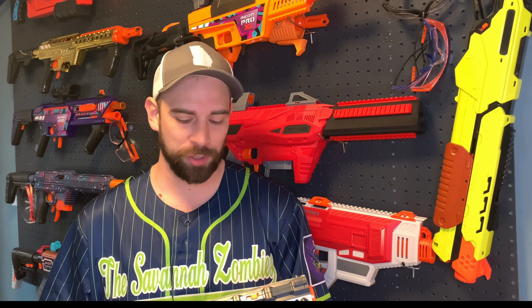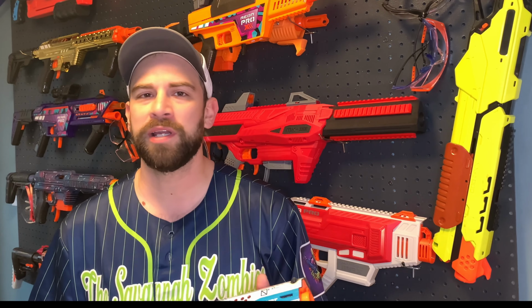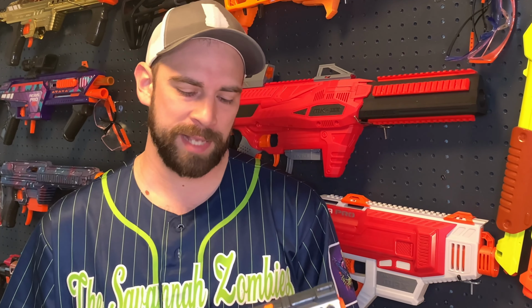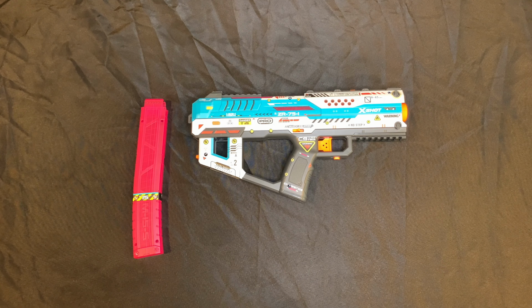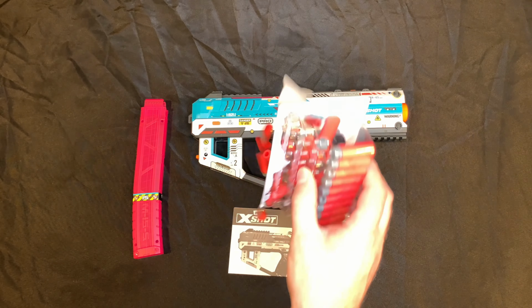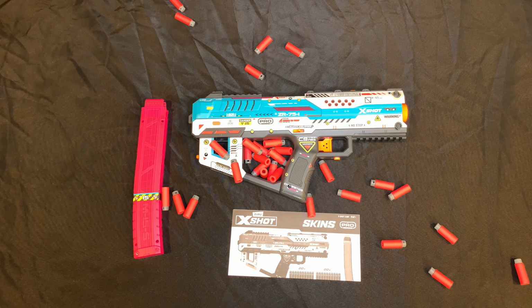Thanks, Not Enough. This is Josh, the Savannah Zombie with the Savannah Nerf Network. I wasn't planning on jumping on the hype train for the Fury X, but yeah, I picked one up. Hadn't planned on opening it yet, but Not Enough hit me up and asked me if I had any thoughts on it, so I unboxed it. And in that box, you get the blaster, a 15-round magazine, the instruction manual, and a whopping 40 darts. Get out of there. That's a lot of darts.